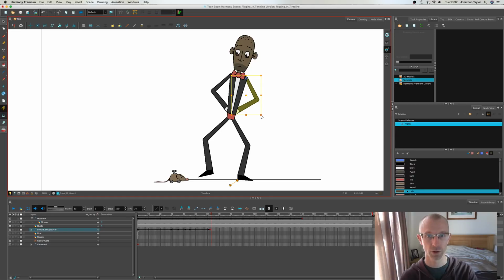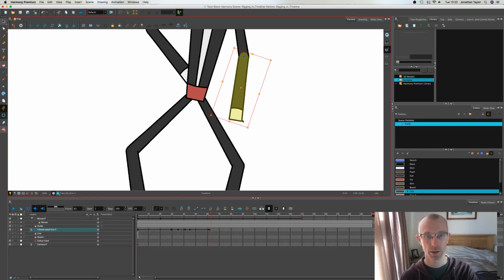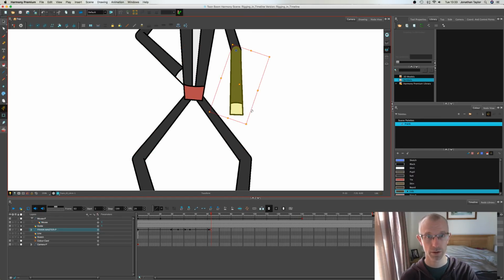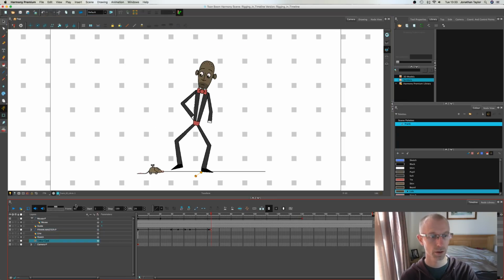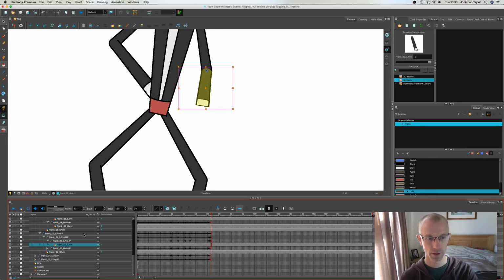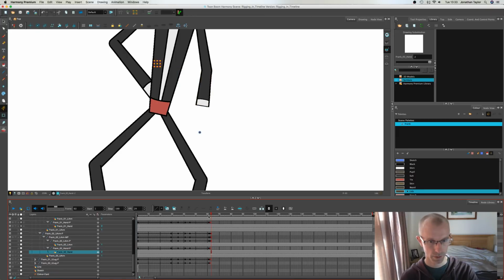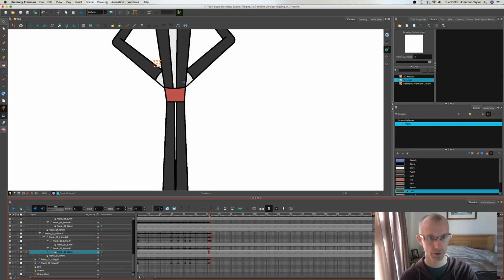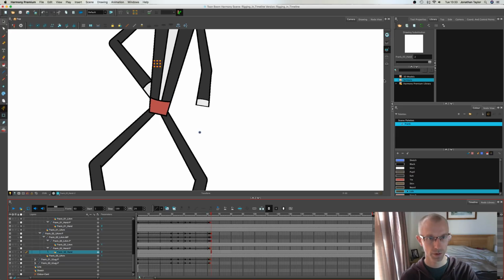So what I would like to do really is to bring his arm out on this frame. Like, oh, see, this is what I'm talking about, the hand. I need to make sure I get the lower arm master. And then I'm going to make sure that's straight. I'm going to select the lower arm and make that smaller, like so. And now I want to find his hand and bring the hand back into play. So here we go. I'm going to find the frame when his arm starts to move, which is that one.